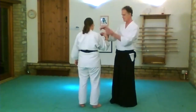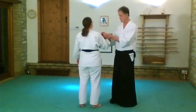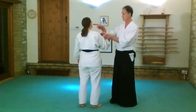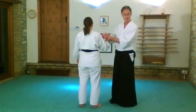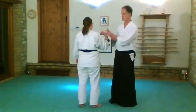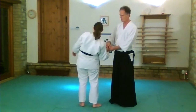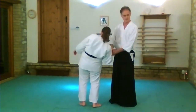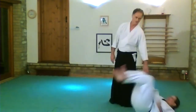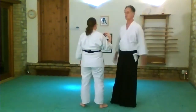So look at her body shape. I've got the same shape as I'm holding my little finger, with my hand on top, but she's fine with this. And there is no way I can take it down to the ground when we're here. This time, she gets the weight of this. This time, she gets the weight of that. That's a different shape we're looking at. And I've done the job before I've started, just by grounding here.